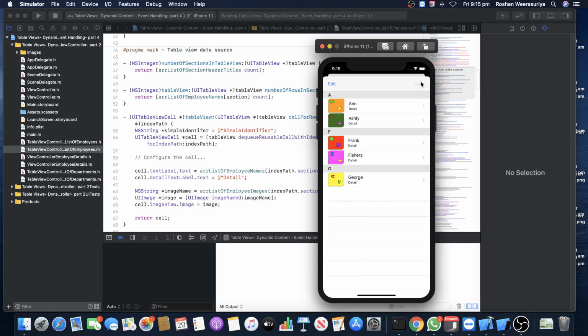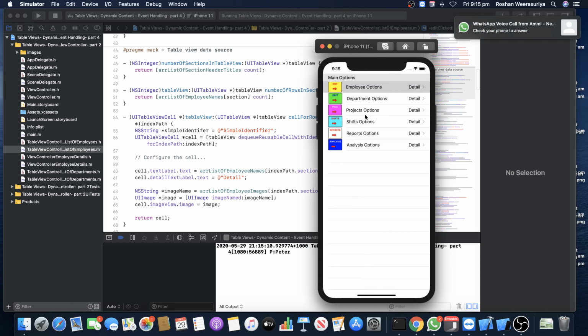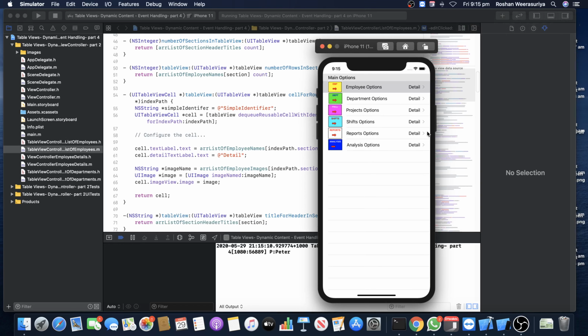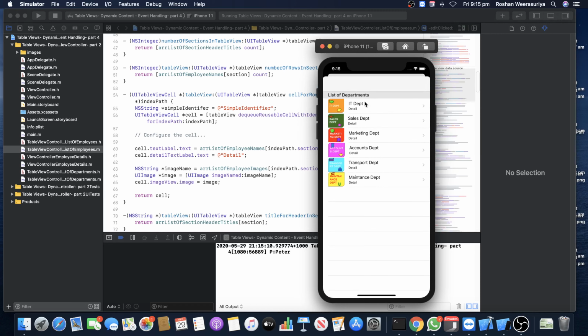And then further I can insert data dynamically. Let us say a section P and say Peter, for example, and click OK. So it all gets added dynamically, right? Then once I'm done with employees, I can scroll down, right? And then I can go into department options, right? So department, and do the same thing for department, right?